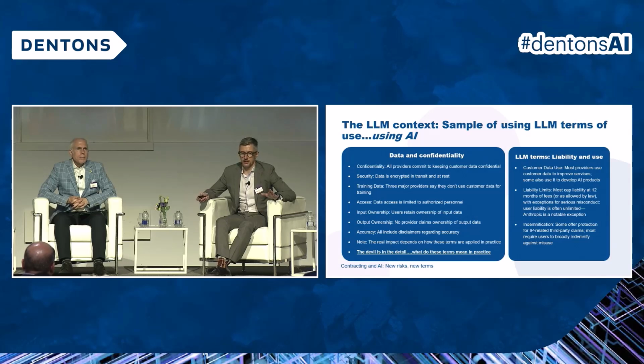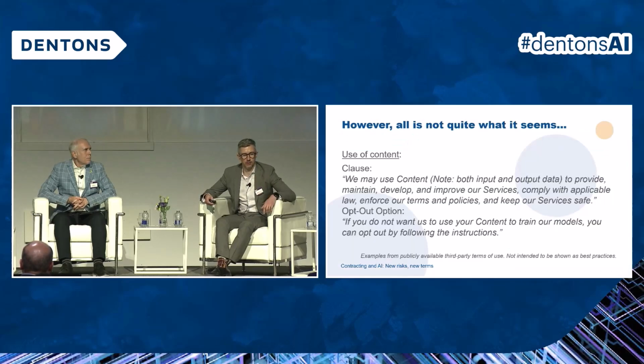Now, I do have a couple of slides here regarding the LLM context. We're running out of time, so I'll skip over them. But Bob and the content ownership team did touch on some of the risks to bear in mind. I think most of the solutions I work on do not use public models. But just one word of watch out, and this was mentioned in one of the other terms: if you do not want us to use your content to train our models, you can opt out by following the instructions. So in no circumstance really should you be using publicly available LLMs. And certainly none of my clients in the regulated space are doing anything like that.